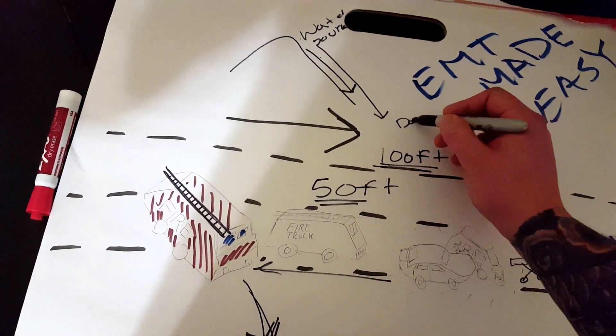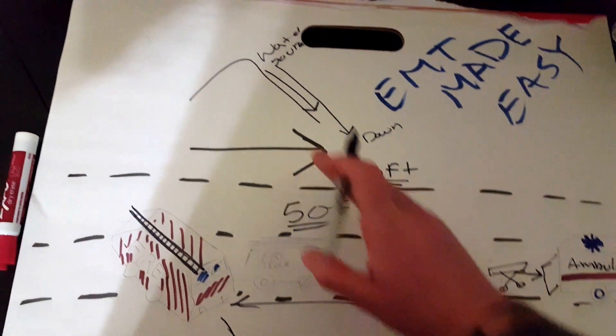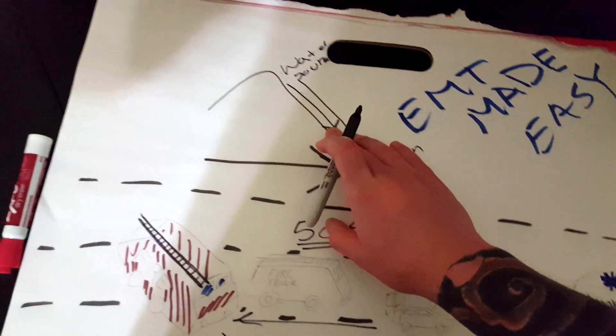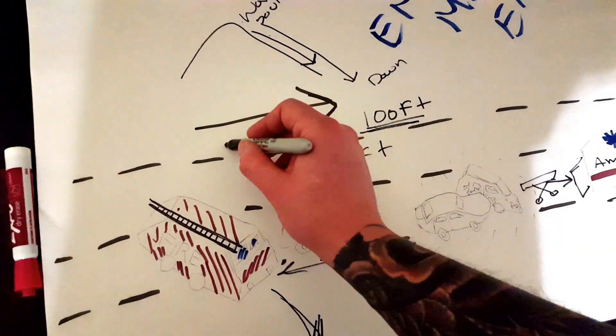Because gravity is taking it down, downstream means this way. So we're talking about the flow of traffic here. The flow of traffic this way is downstream because gravity is going to take and carry the water downstream.